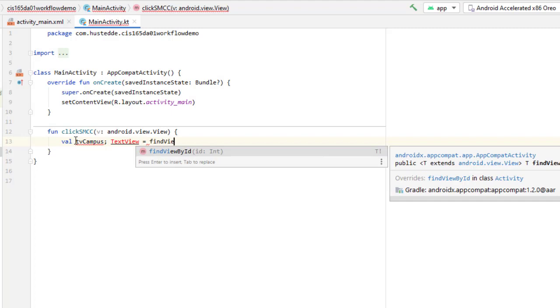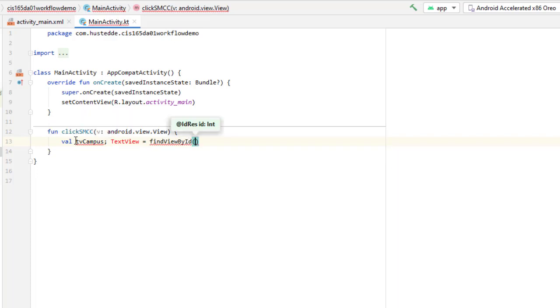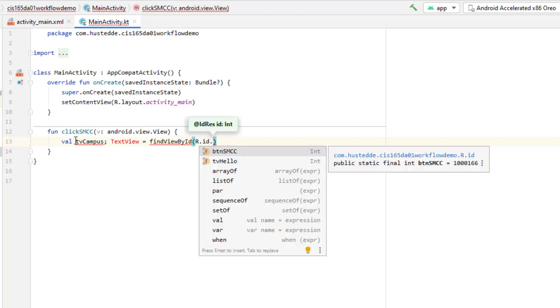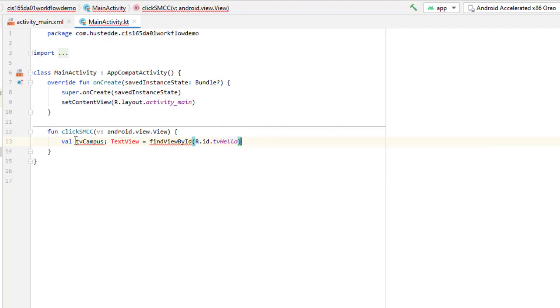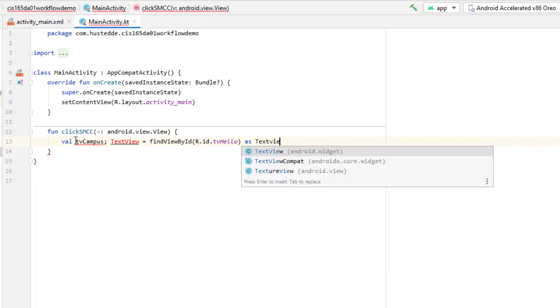We need to find our view by its ID. And here we can say R.id dot, and TV hello was the name of that view that we created. And also we can say that it is a TextView, as TextView.